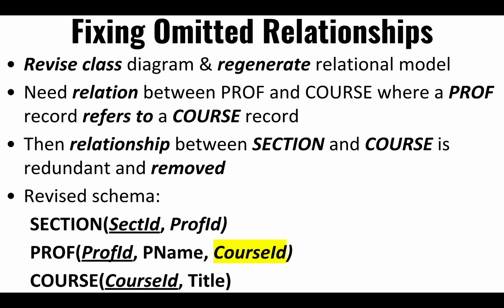So to fix this, right? We'll see a little later, is that we would normalize the relationship, right? By splitting it into a separate table, right? Instead of having both the professor and the course in the same record, we would split it off into its own table, right? And create a reference between the sections saying what professor is being taught, and now we have an explicit relationship between the professor and the course that they're teaching, right? So now we have that professor can only be teaching the course ID.